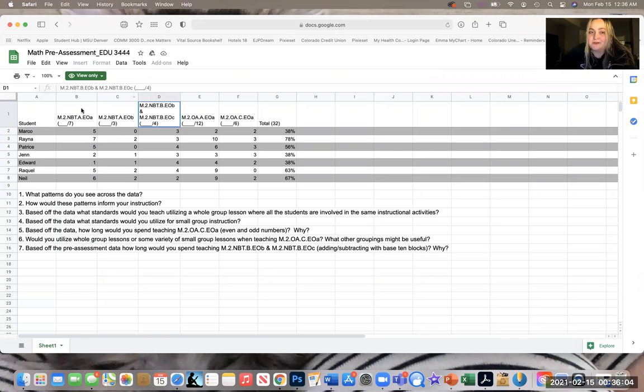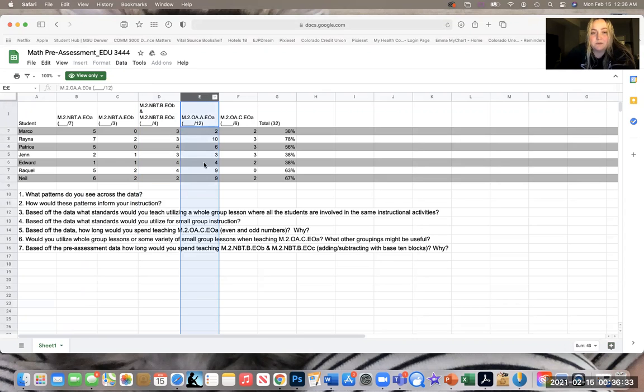So just what I'm noticing is that these ones, most of them scored an average number. This one, we have a few 2 out of 3s, a couple ones, and a couple zeros. So I think this would be, actually, that's another question again. This one I see the highest performing because the majority of them just missed one. A few of them got 100% on it, and then one of them needed a little extra help.